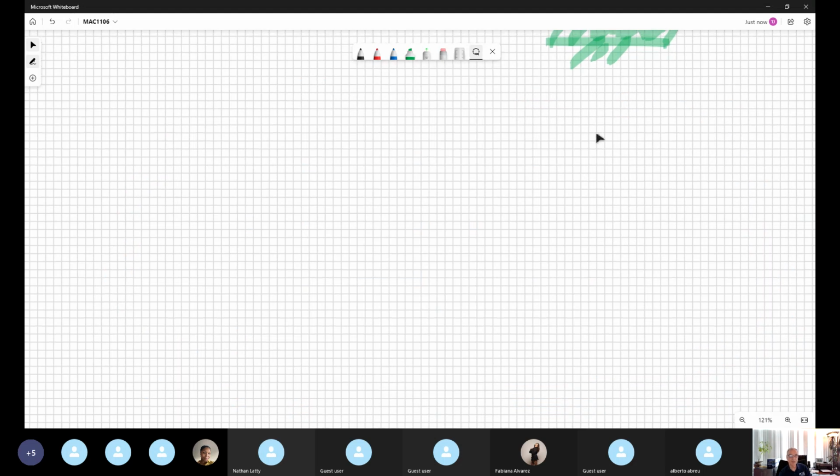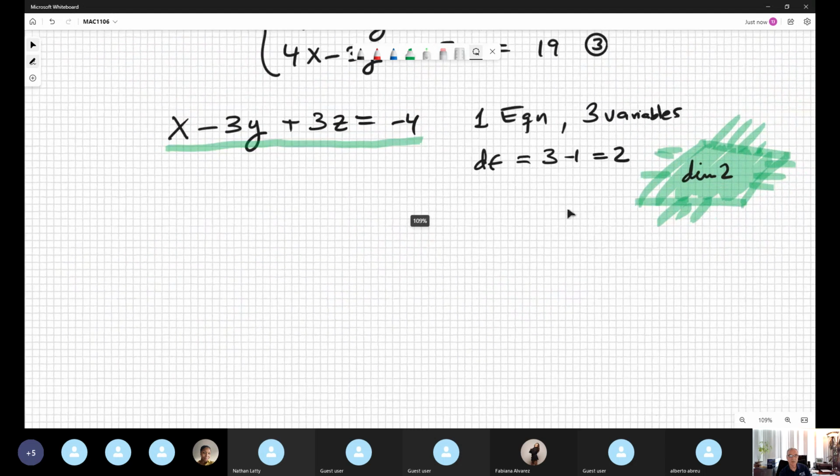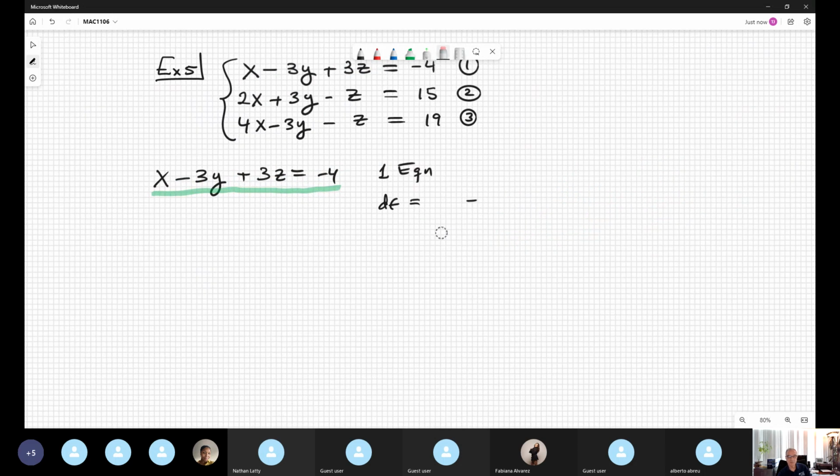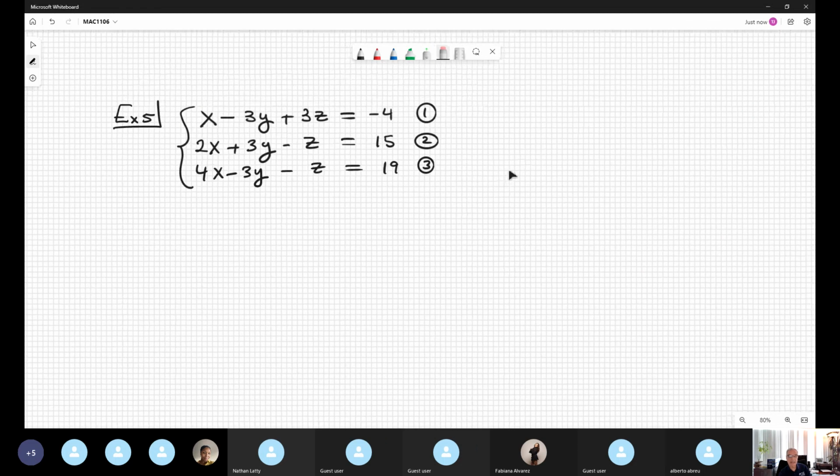Okay, let's come back to example 5 that we have pending. Example 5. I focus on example 5. I copy it at the beginning. I know that we are working in 3 dimensions. Therefore, each equation, 1, 2, and 3, represents a plane. I don't know exactly the position of these planes, but I determine algebraically if we have a common point or not. Guys, pay attention now. Important thing.